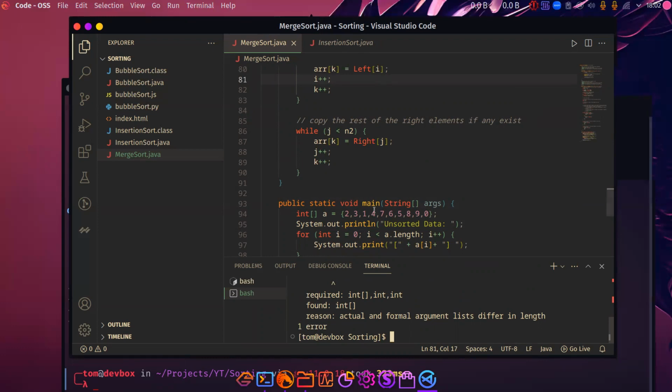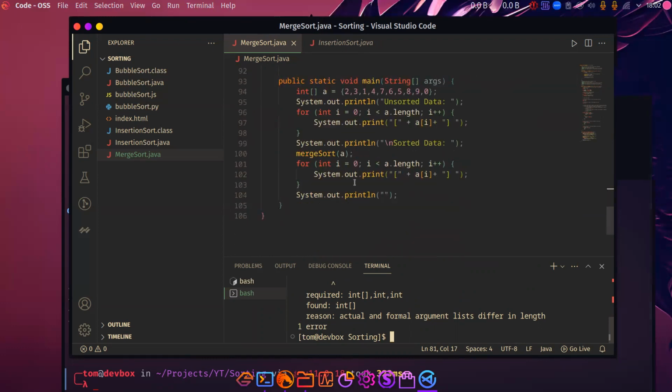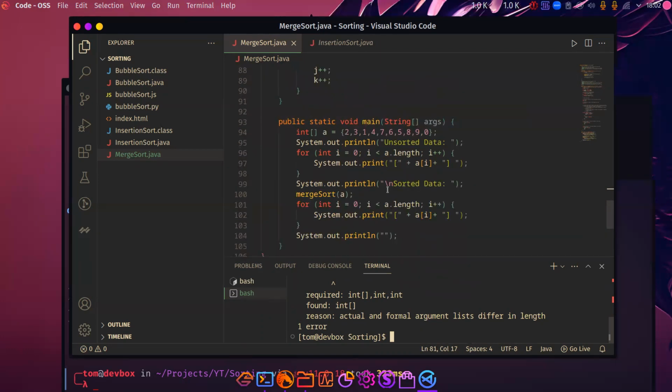Yeah, sorry about that. So the initial call is going to be, let's have a look at this. I need to actually add some stuff here, don't I? Sorry about that. Slightly different. L is going to be the left side, which at this point is going to be 0. R is going to be a dot length, theoretically. Let's see if that works. That should be fine. Let's try that again.